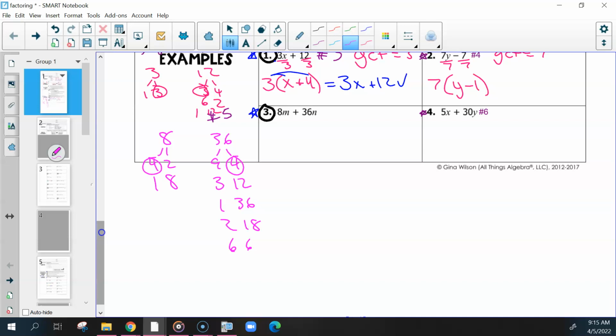Do these have variables in common? No, we don't. So we're going to divide both of these by 4. Now, I'm not writing that I'm dividing them both by 4, but we're still doing that. So if we're dividing 8n by 4, what would be left? 36n divided by 4? Can I take anything else out of this inside? That inside is fine, that's our final answer. You can distribute that back out and make sure it works.